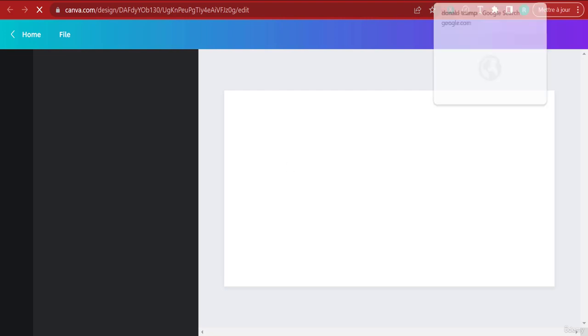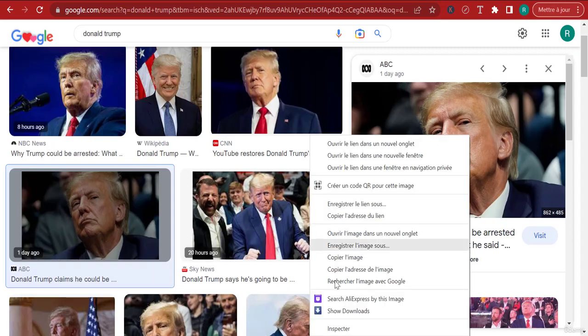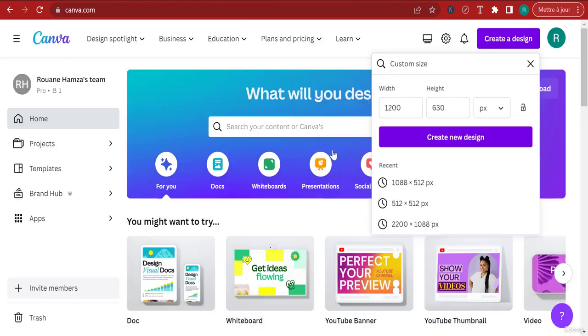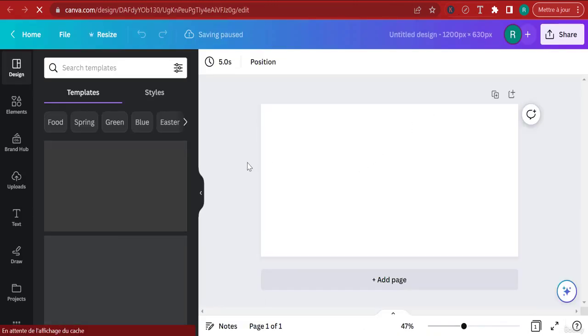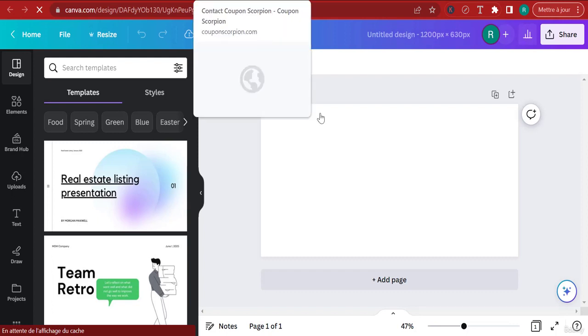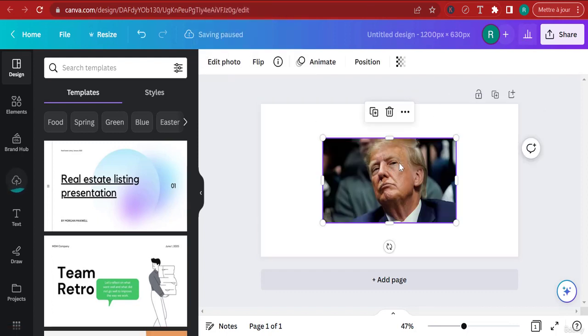And so I have copied my image, right? So let me go back here, make sure that I copied my image. Now that I'm here on Canva, all I have to do is just to paste it, right? Control C, Control V, right? So now the image is getting added. You can see it there. Now, once it loads, I'm going to set it up as the background image. So let's wait. So there you go.